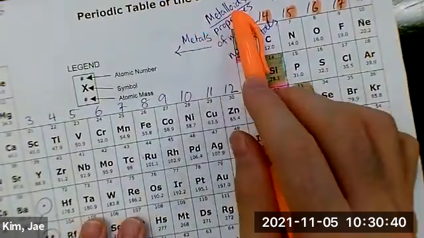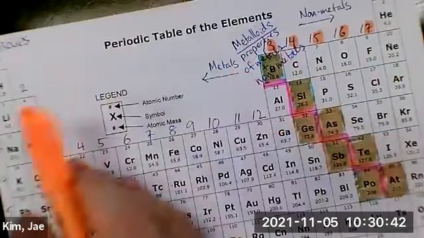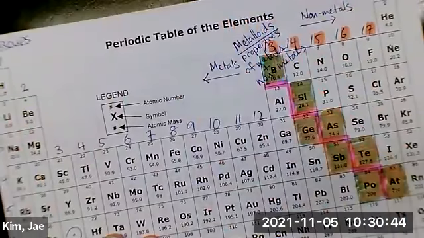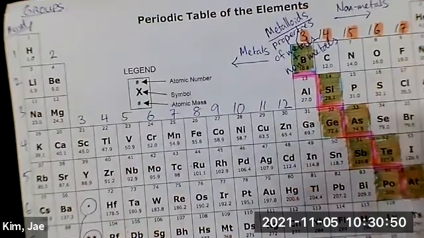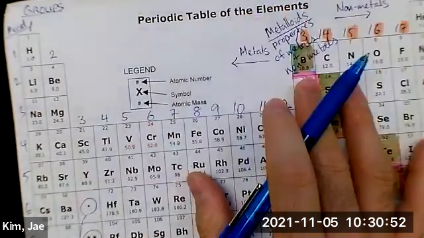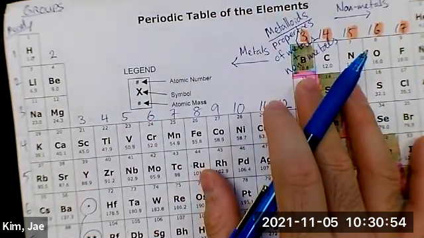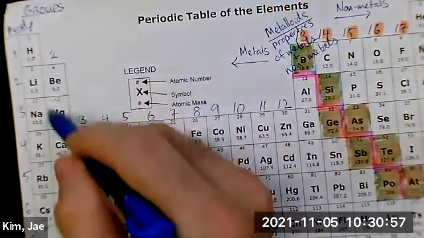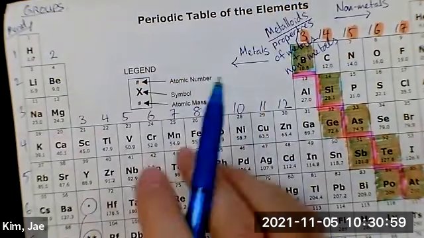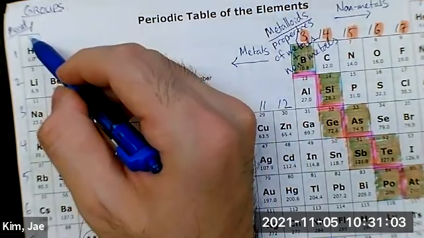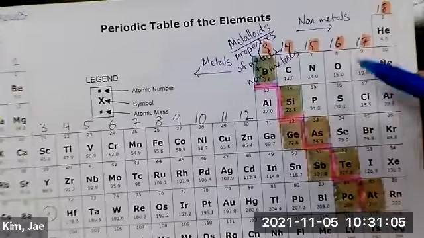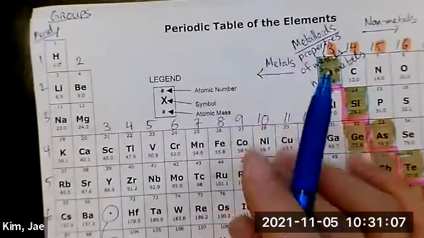So there are some names that you can keep with you. Metals on the left side, non-metals on the right side, metalloids on the staircase. And of course, it wouldn't make sense to just leave it at that. If you're going to give these general names, we should also have some specific names for columns because they behave similarly. I'm going to introduce 4. There's a family name given to group 1 and 2 and 17, 18.